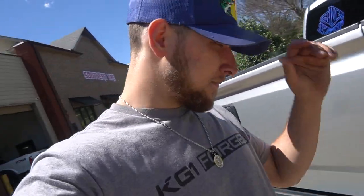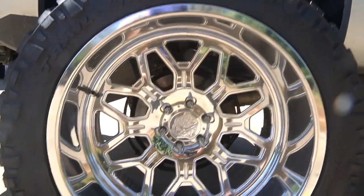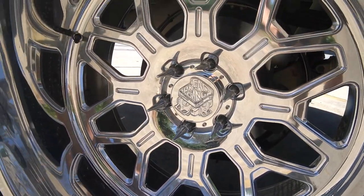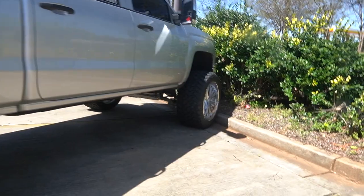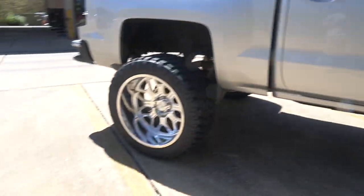Yeah, buddy. For those of you that haven't seen on Instagram or anything like that, obviously you saw them come out of the box, but this is it. Dang, look at that. That's so freaking cool. The freaking Bread Gang caps. It really changes the look of the wheel, in my opinion. It's got a much deeper look to it compared to that now with that big, huge center cap in it.